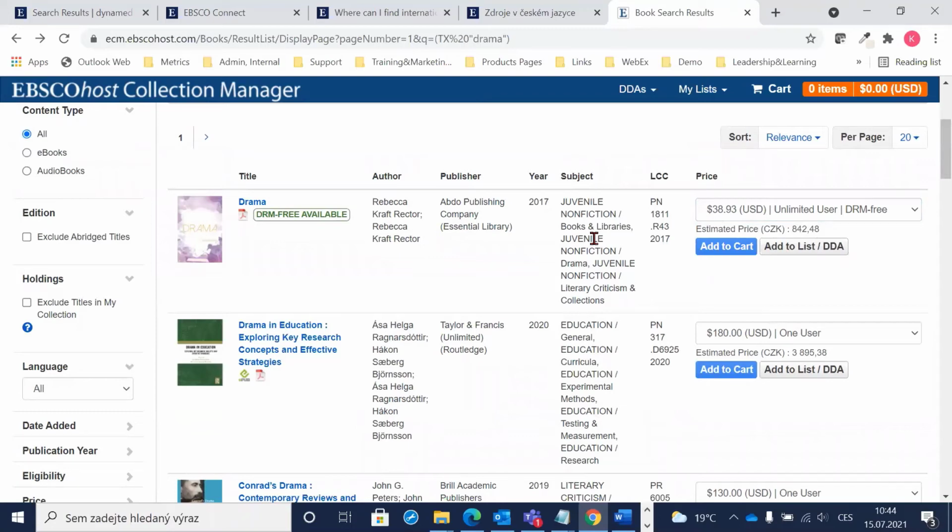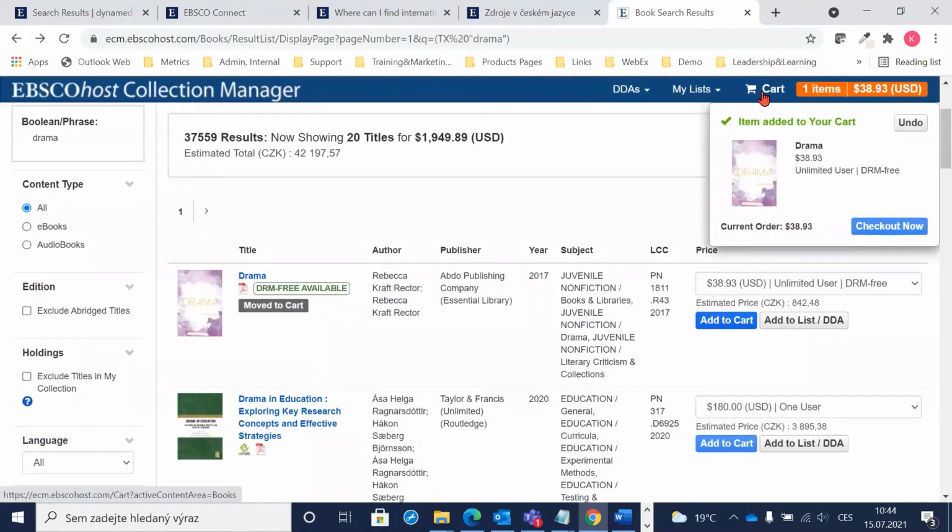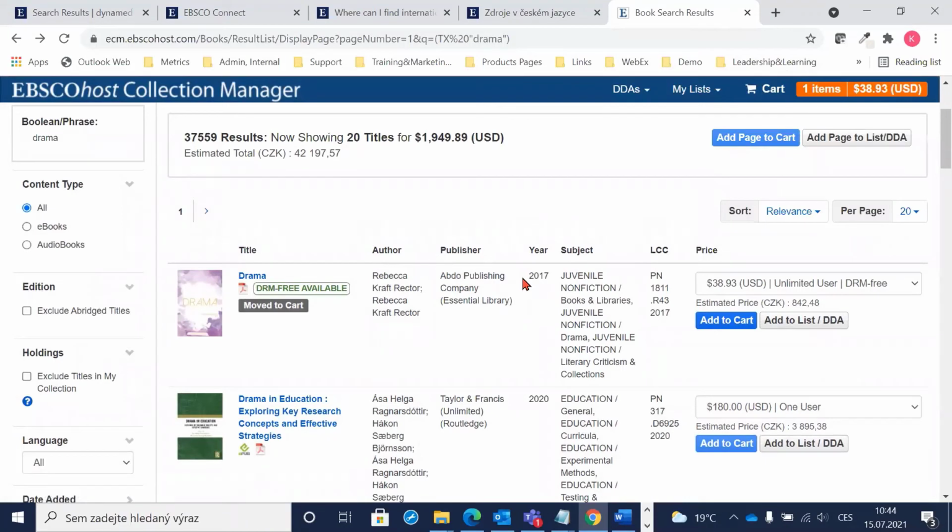You can add it to the cart. So that's what I'm going to do right now. I will add it to the cart. You see in my cart, there is one item. So I can purchase or order these ebooks individually. Maybe I forgot to mention, once you finalize the order, the ebook will be available in the EBSCOhost platform within 24 hours. So a very fast process. After that, we will be managing the invoicing and so on. But within the 24 hours, this is available for you.